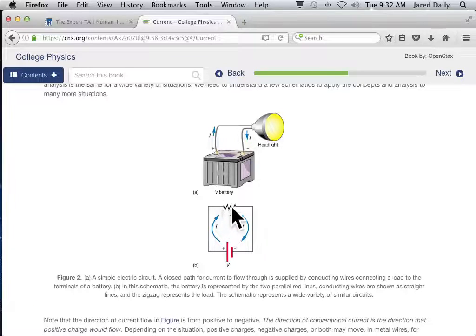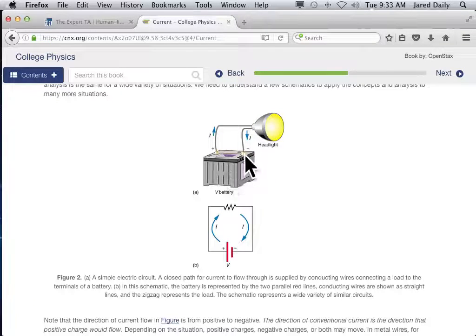Resistors are one of the components that are in circuits, so there are other components like capacitors. A circuit is made of wires and components and power sources, which are like batteries or power supplies or other things. You can also have meters in your circuit, for measuring things, which we haven't put in there yet. So this is a physical circuit.